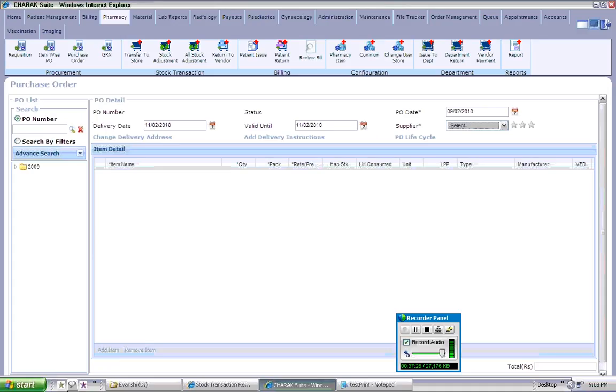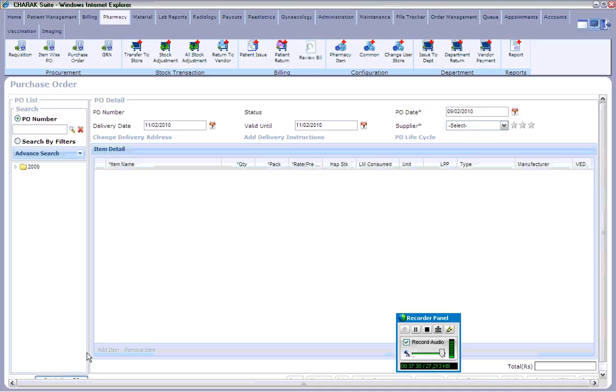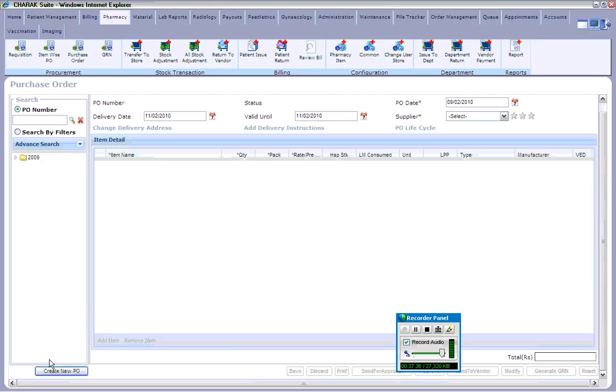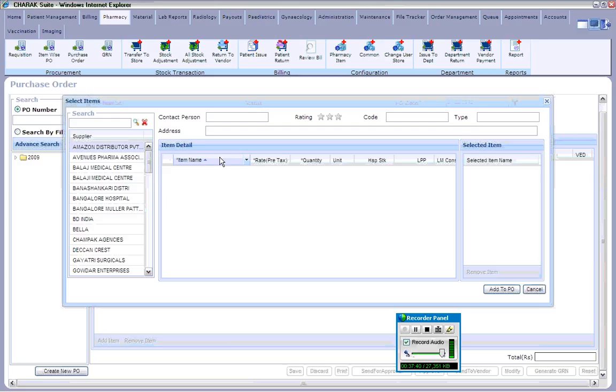Let's spend a moment to talk about how the purchase order will look. So if I were to purchase a new item, typically the workflow is that you work for a particular vendor. For that vendor, you know what the items are.